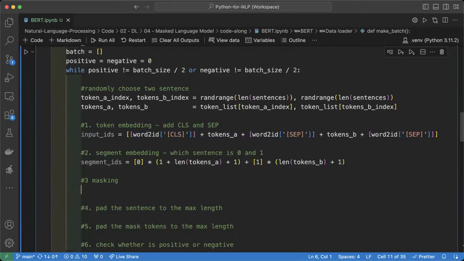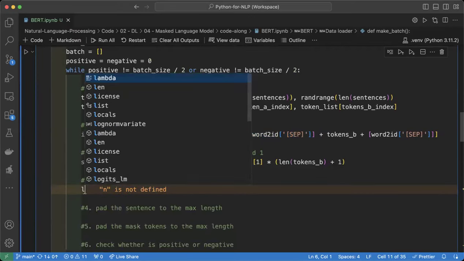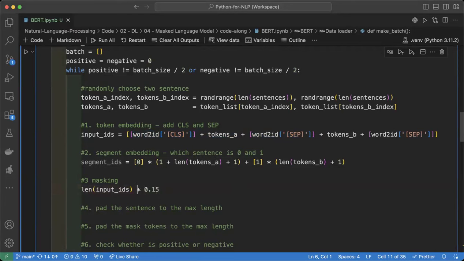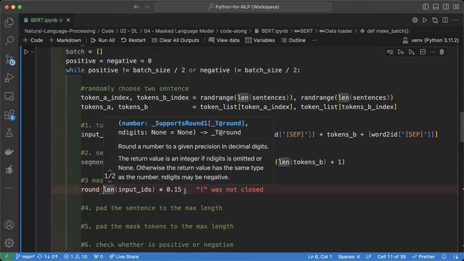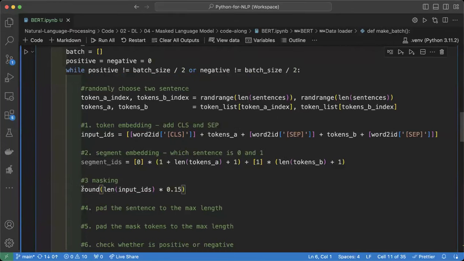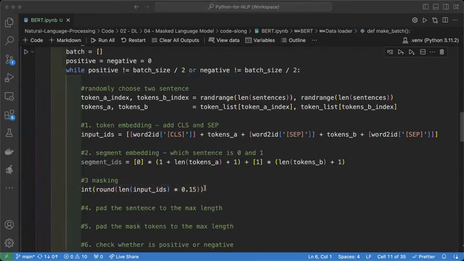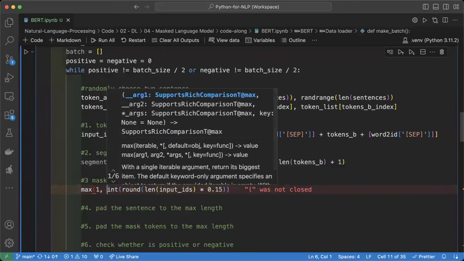Now we can go to the masking, which is the main part, right? First of all, we have the length of the input IDs, and we want to make sure that we get 15% of that and mask them. Definitely we have to round them appropriately, maybe up. And what if it's 0, right?